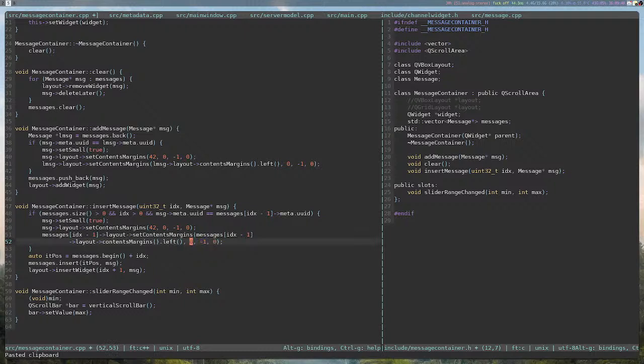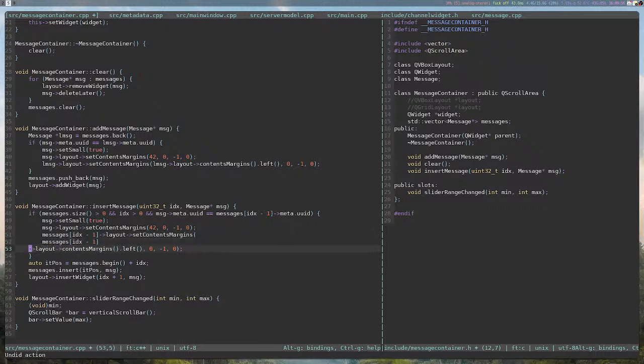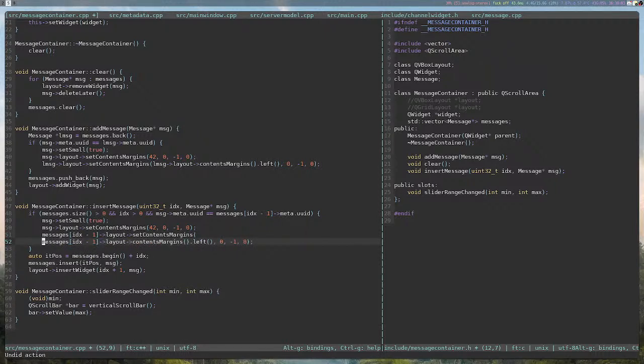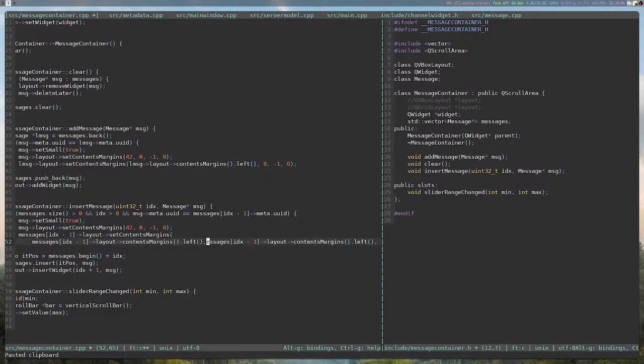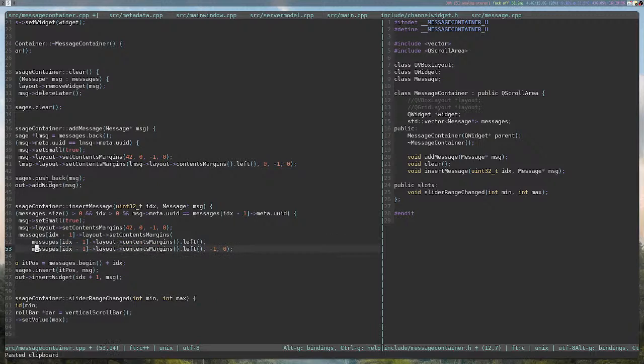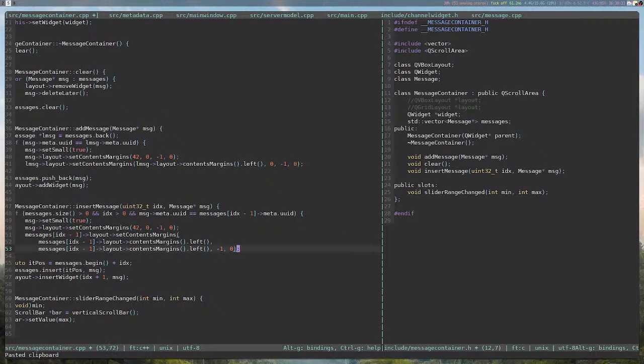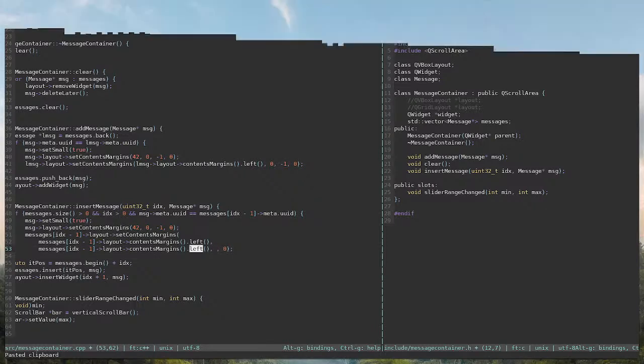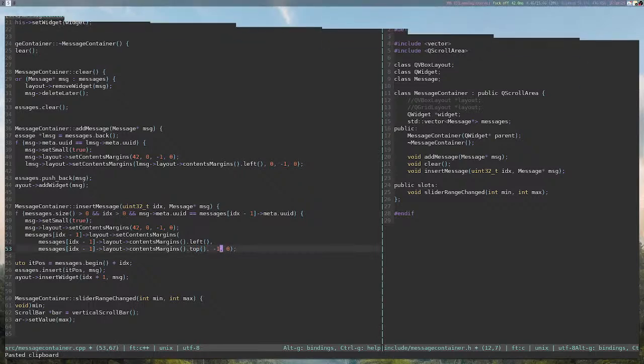So it's setting the previous one to 0, when really I want to keep the left and the top the same. And I only want to change the right and the bottom. No, I don't even want to change the right. Top. Let's just set that to -1 because it doesn't actually matter.